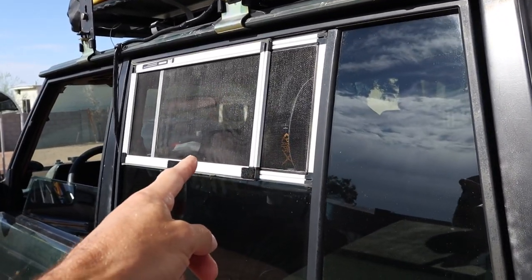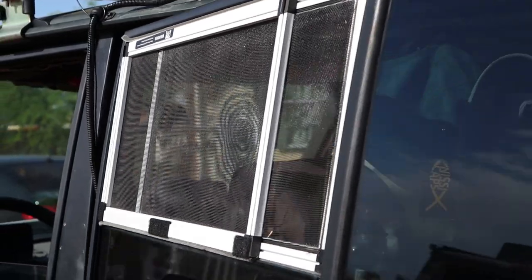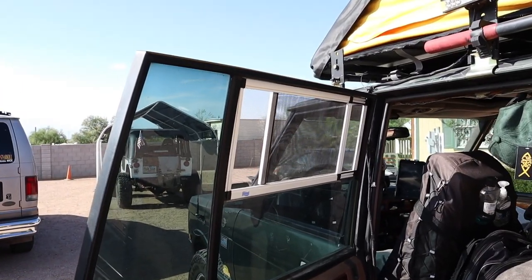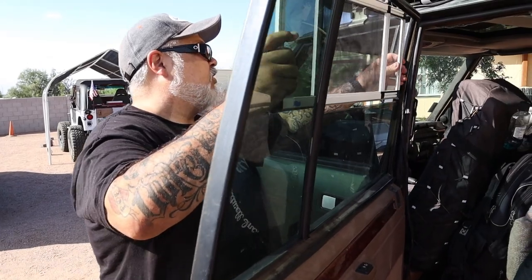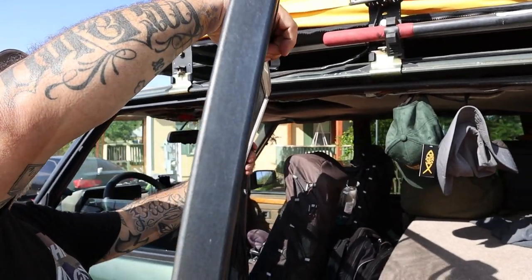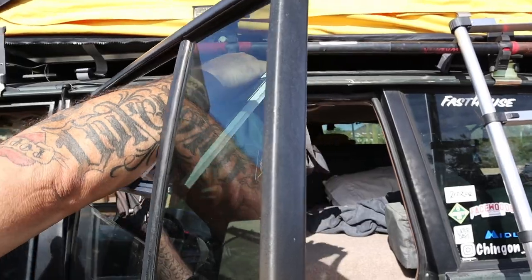Wait — what is this? From Amazon. This is genius. They sell these window screens on Amazon and I was trying to figure out how to store them. I had them on Velcro to this window for storage, but now I just slide them into the pocket behind my umbrella and towel. These things are really cool — they adjust. With the window down a little bit you just tighten up the window, let it sit in there, close the window on it, and it's completely sealed off. Keeps the bugs out. These things come in clutch.